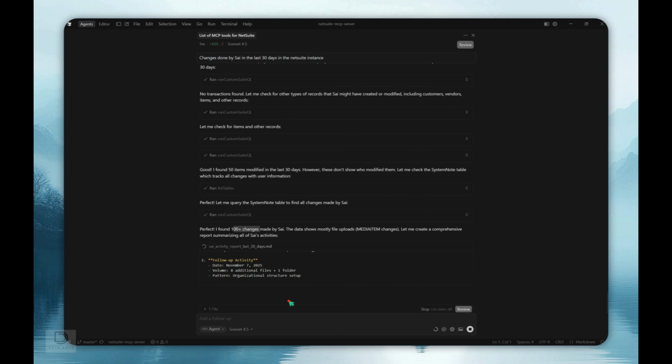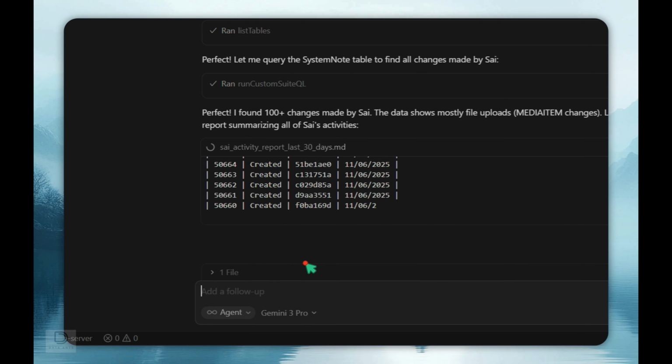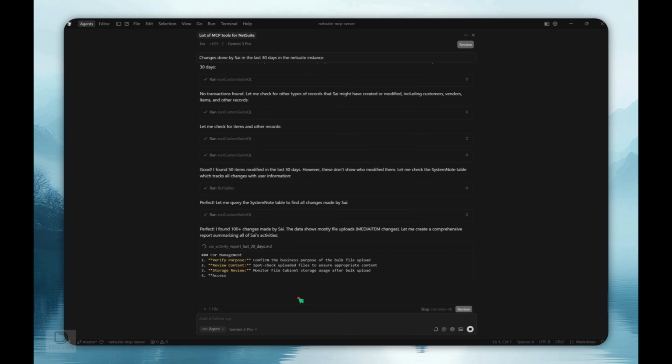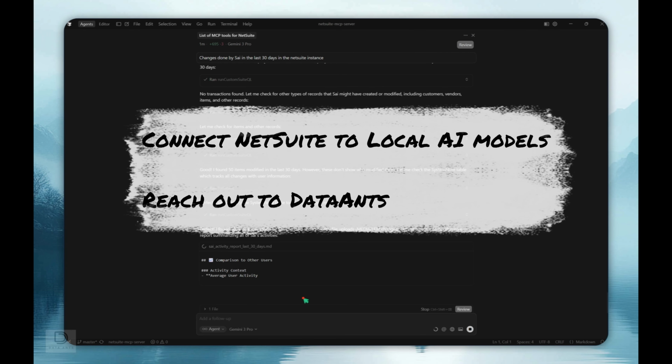We could customize multiple AI-based roles. Let's say one for AP, AR, accountant, audit, and so on. You can customize the AI-based role and then we can assist you with connecting this. That's what we've been doing. We have not just been connecting to different models like Gemini and Claude, but also local LLMs. So if you have your own model that is trained on your company data, we can assist you with connecting your NetSuite instance with your local LLM, using the best model with tools and MCP, and then querying this data.